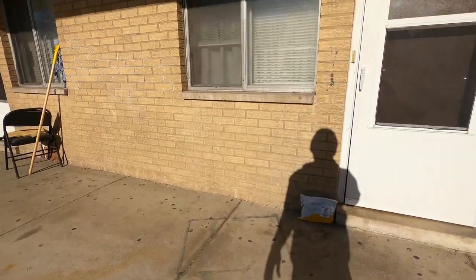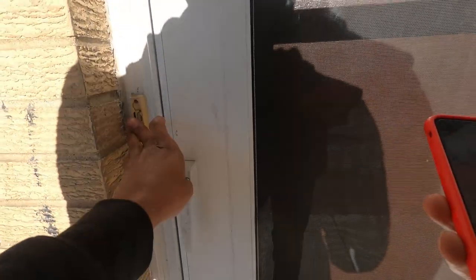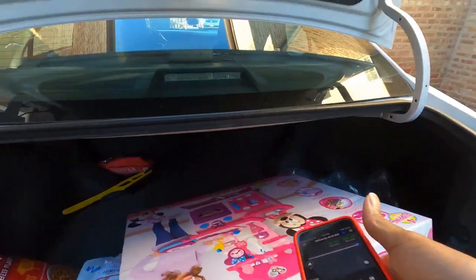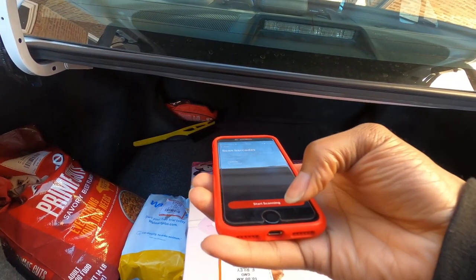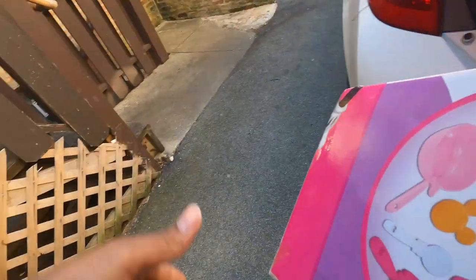Let's go. Baby. That joint like that. Ones we had when we ran the bike a few videos ago. If you guys haven't watched that, make sure you watch it. So I texted her and she said her son is gonna be waiting for it. So we gotta take it upstairs and knock on the door and wait for him. Let me take you guys along the way with me.